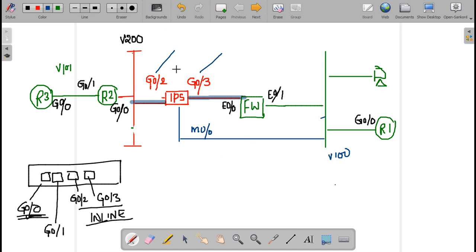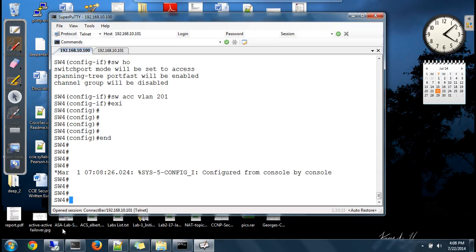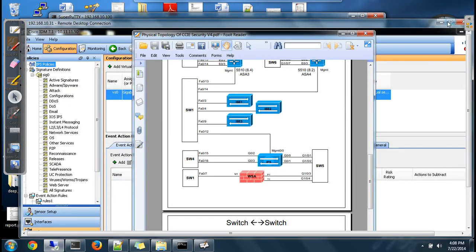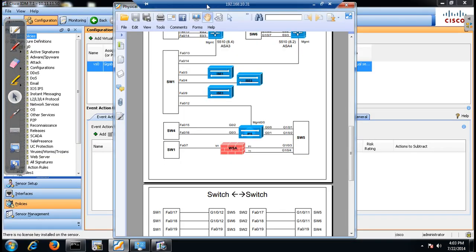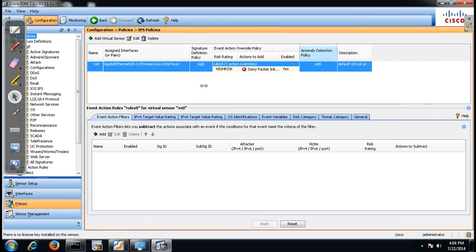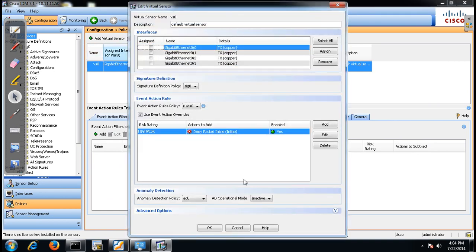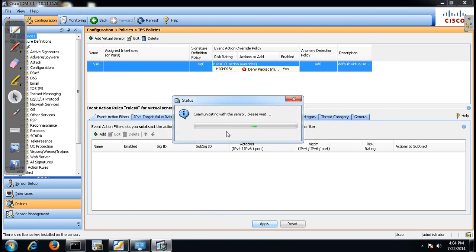So what do we do? We are going to form a pair. Which type of pair? Interface pair. So steps are, you go to IPS. This is not required, okay, I'm just removing it.